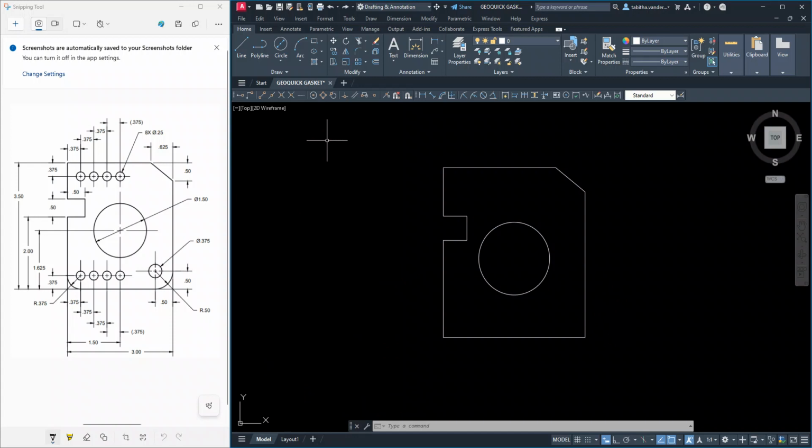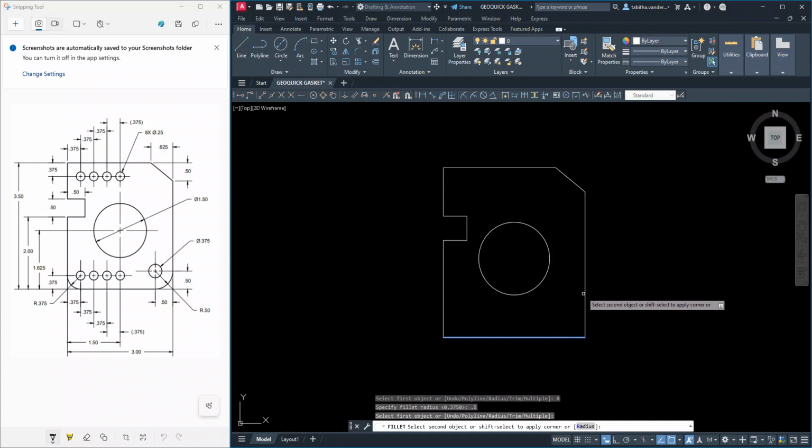I'm going to go into my fillet command, F, enter. I think the mistake that I made was that I just jumped right in instead of going down here and selecting radius. Because as we talked about, I'm going to enter in the radius of this fillet. So I got into my fillet command. I'm going to go down here and click on radius. Specify fillet radius. Okay, here's my big chance. 0.5, enter. Now I can select my first object. Now I can select my second object. There we go. That is the correct fillet in the correct size.